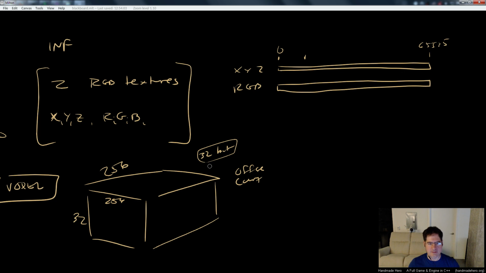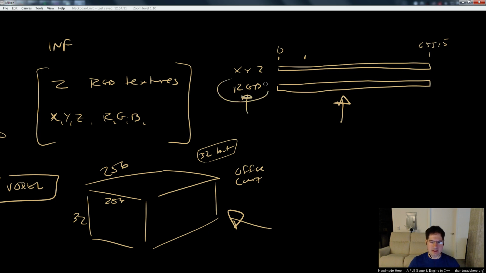So you've got different ways you can deal with it, and it depends whether you care about this texture getting bloated or this texture getting bloated. I'm not sure I know off the bat which one of those would be better.